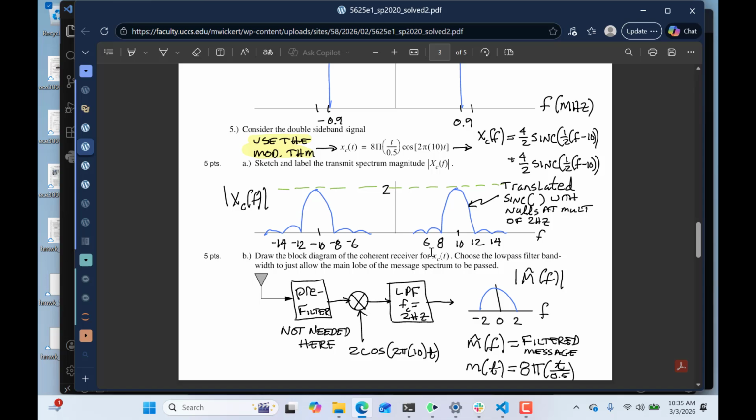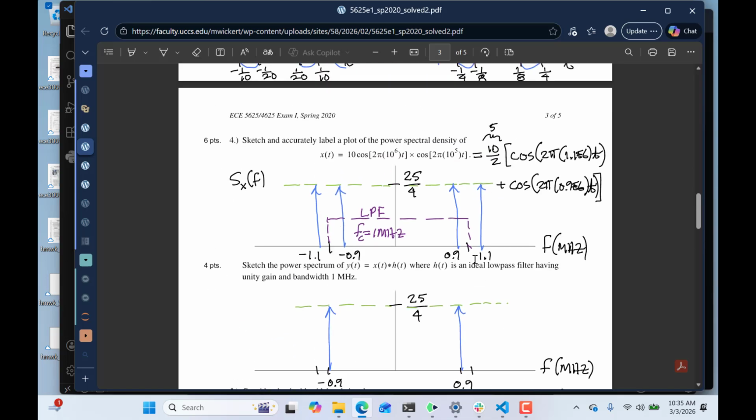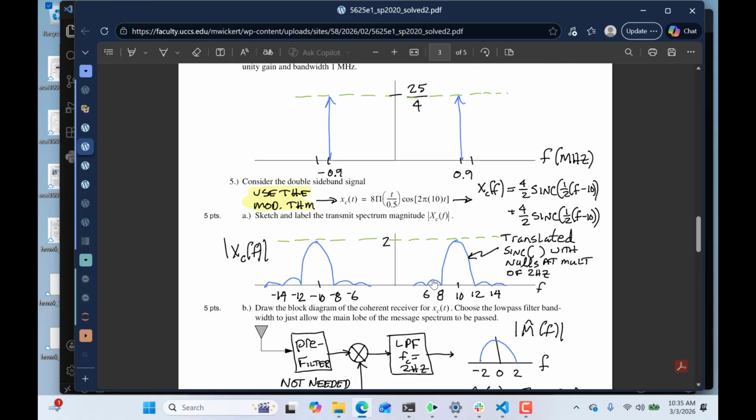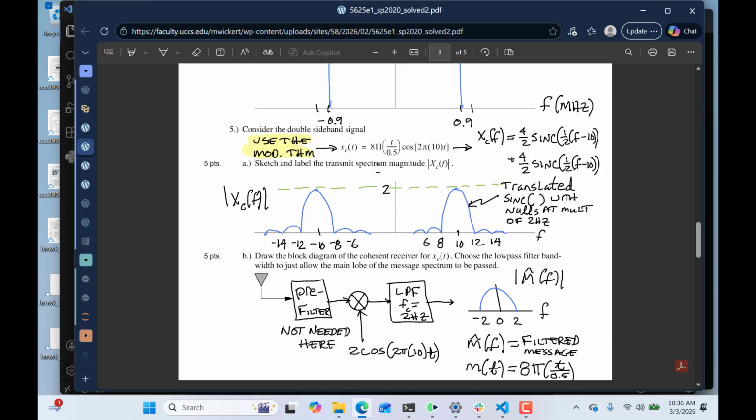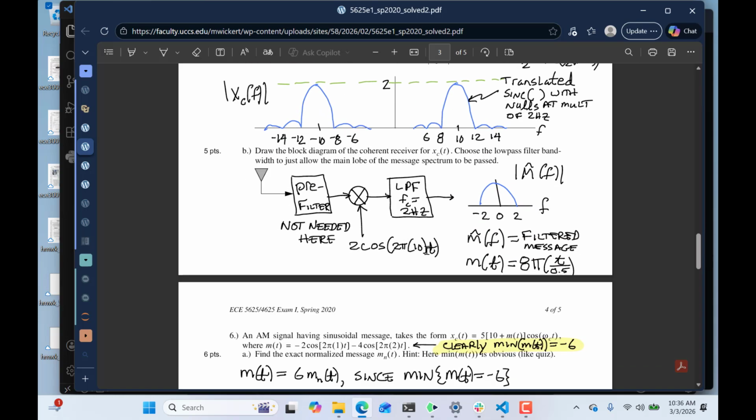These types of problems are legit, but you can see right here, spectral density, yes. Transmit spectrum, yes. But then this is flagged because this is what we just started talking about, coherent receiver. That's chapter 3. So all of these sample exams jump into chapter 3. But I could have you draw a transmitted signal because it's just the spectrum of this waveform. But specifically, questions related to modulation theory is chapter 3.